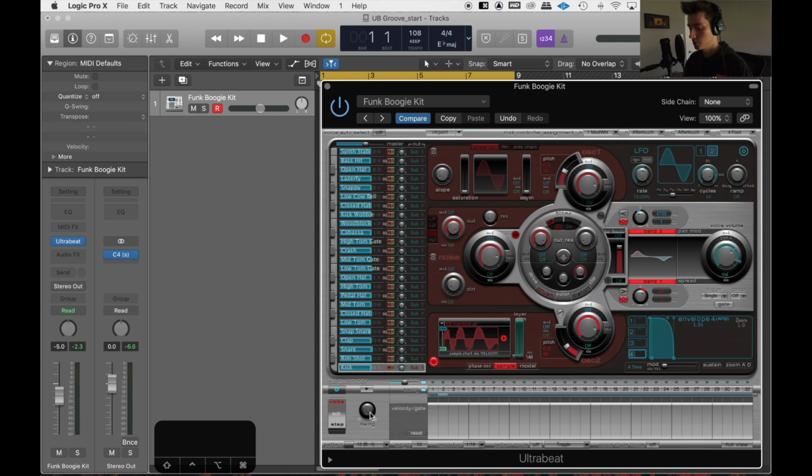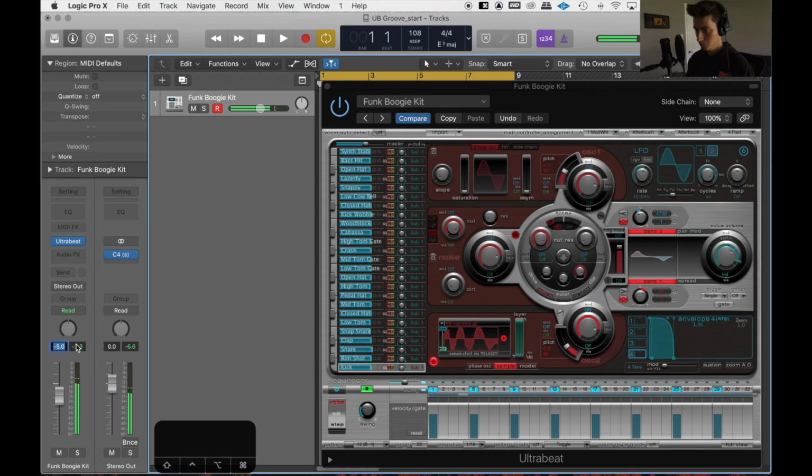Same thing. We're going to add a little bit of a swing to this pattern. All right, we'll leave it at right around 60%. See how that sounds. Let me just put four on the floor for the kick drum real quick. Let's see how it sounds. Yeah, okay. That's interesting enough.